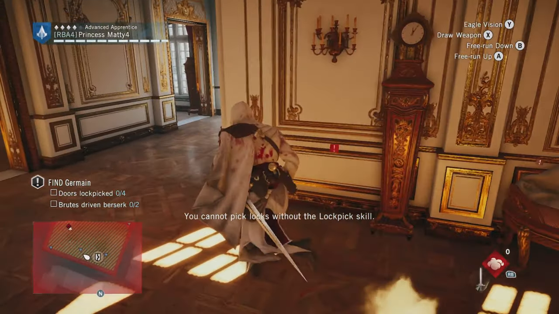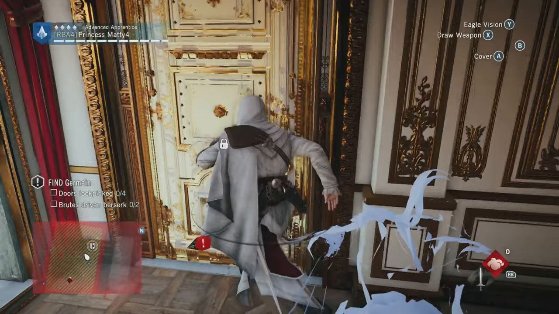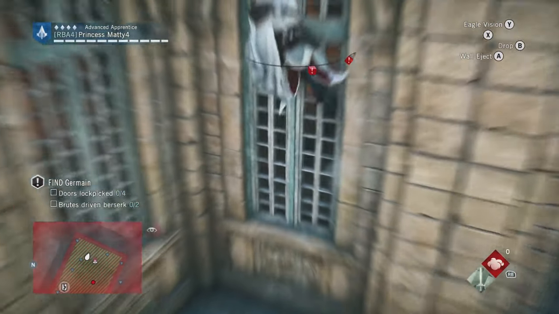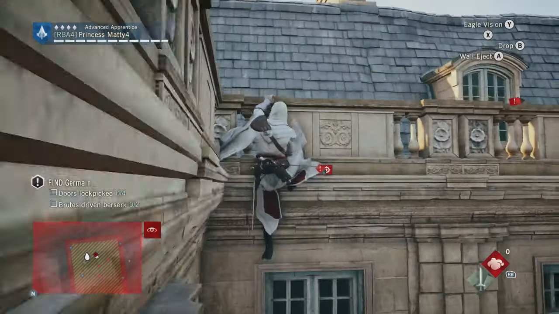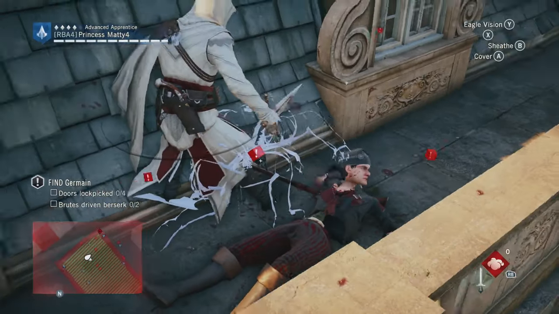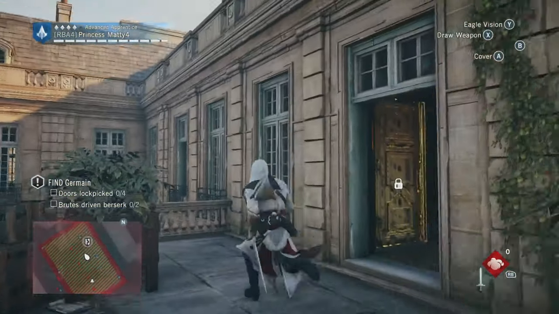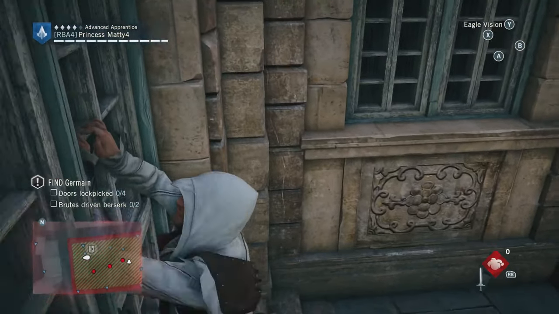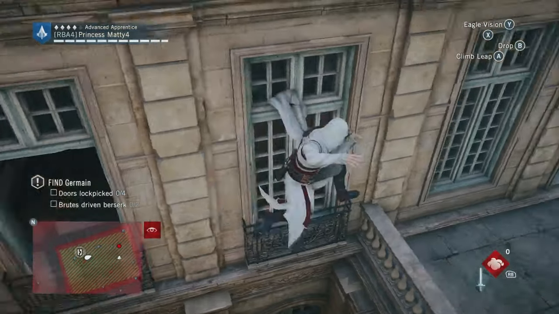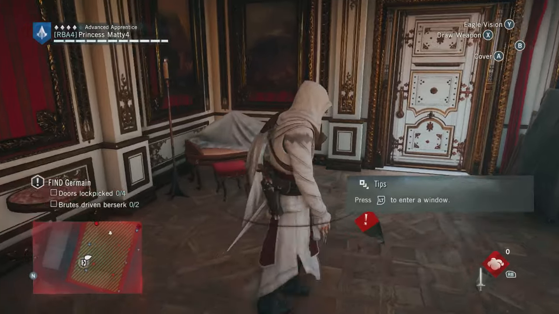I don't have the lockpick skill. That's a problem. Can I just kill this man? Come on, kill him. One-shot him with your overpowered shit. There's a lot of mans down there. They're very mad about it. How do I get in? Because I can't lockpick the door. I actually physically can't do that. Oh, window maybe? Okay, just go in the window, please. Thank you.